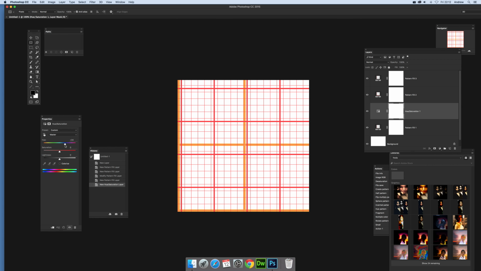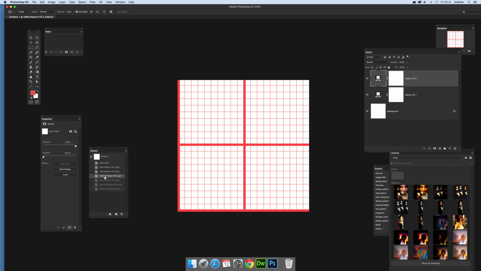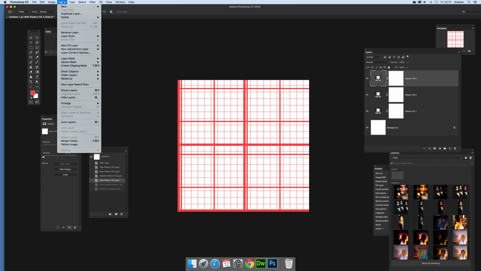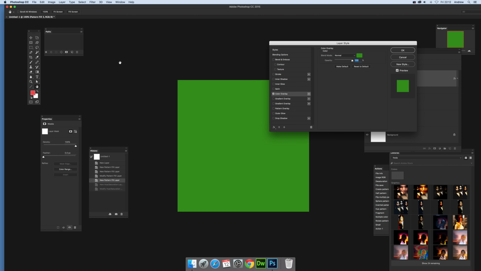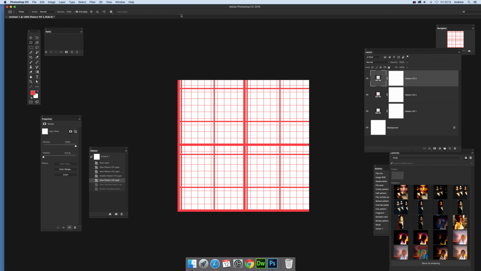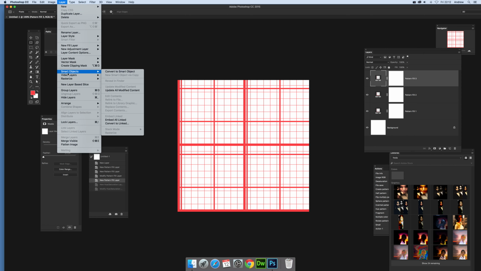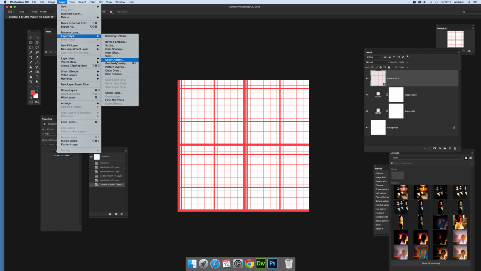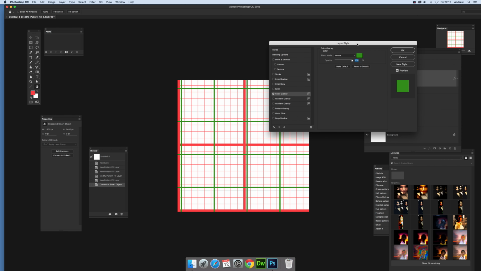Now you might not particularly want to change it for, say, all of the things. So another option, and I'm just going to quickly go back now, don't want that, so you can perhaps use layer and layer style. So you can just then go to colour overlay. Now that of course doesn't work at that point, but there is of course a way around that. You can just go to layer and smart objects and convert to smart object. So now that one, which is obviously the top one, you can now go to layer and layer style and colour overlay. So you can just change the colour that way.